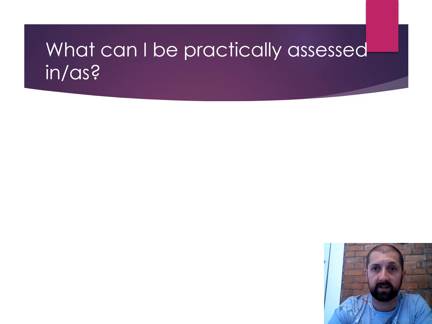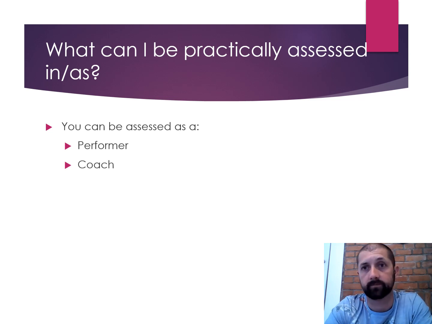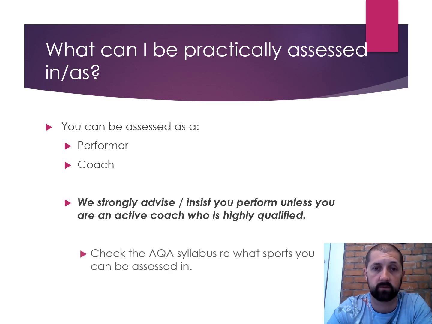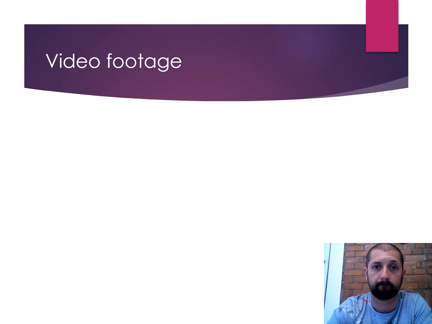What can you be practically assessed in or as? So there are 2 main things, performer and coach. They're the only two at this level, and as I said there, as you can see, I strongly advise performing. Unless you are a highly qualified coach and you're doing that out of school, performing is the only route to go down at A level. So make sure that that's the route that you take. And again, check the syllabus as to what you can be assessed in. There's a whole range of activities, but make sure you check that.